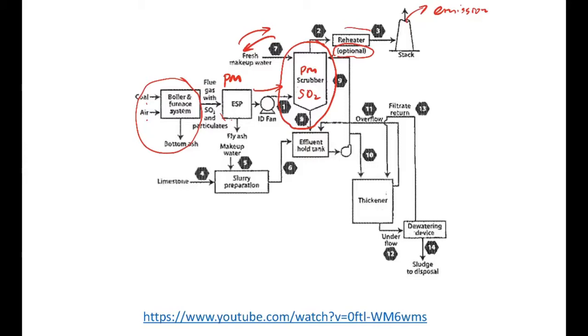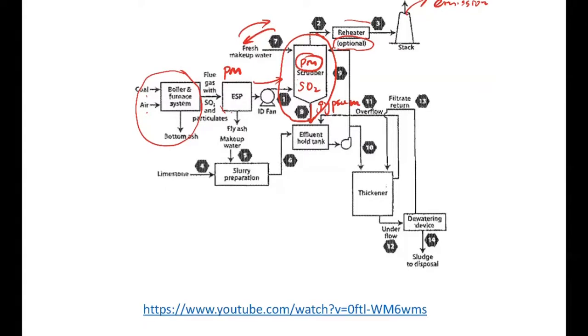So the consequence of that is, if we want to extract the gypsum and then sell it as a raw material, then it's going to be contaminated by these PM or the fly ash, right? So the purity is not high enough, and that's going to compromise our goal, right? So that's why we want to remove the PM first and then send it to the limestone scrubber, so that we can get a more pure product from this reaction process.